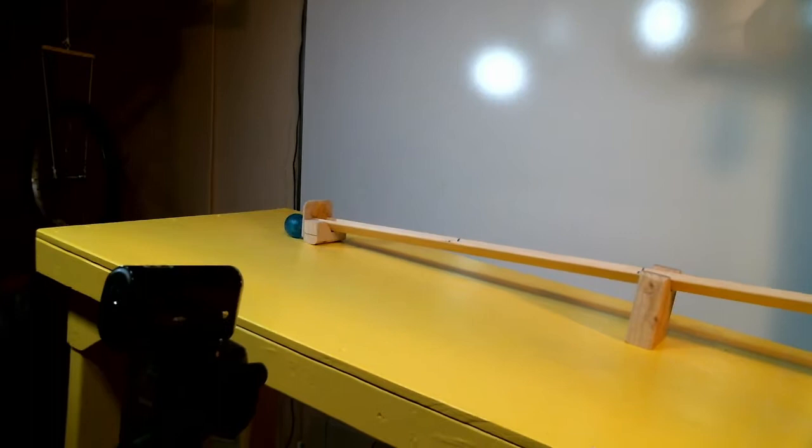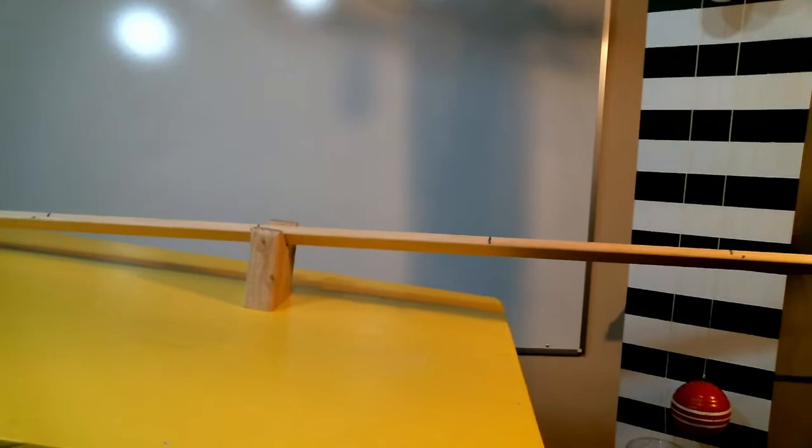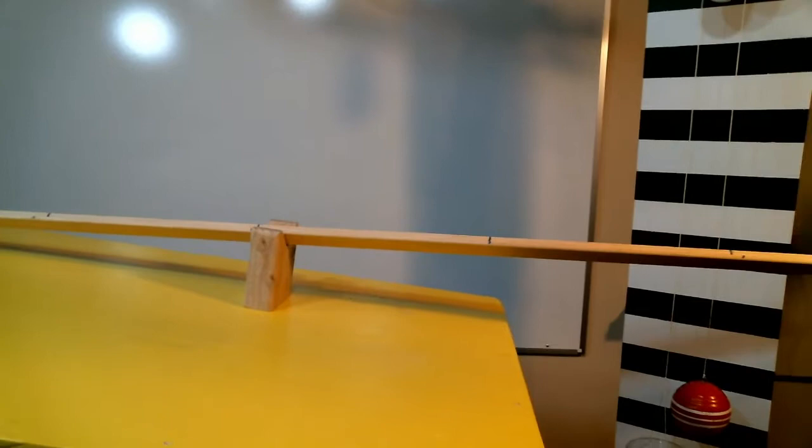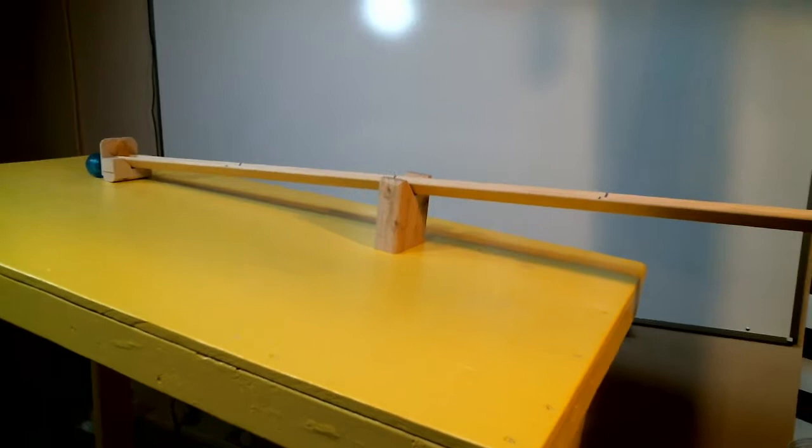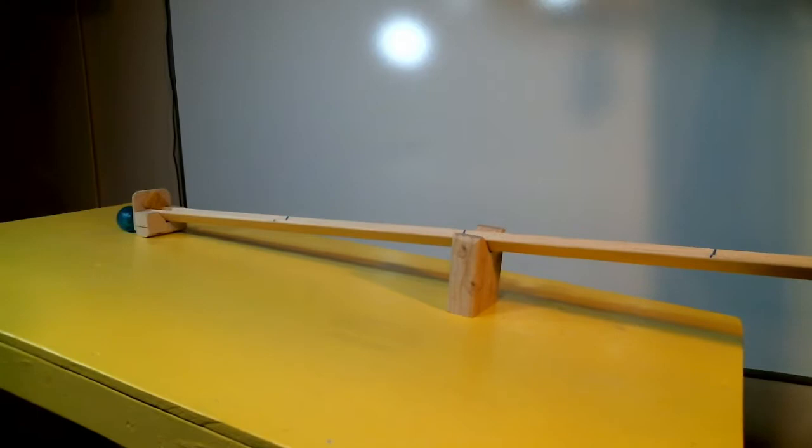So here's the additional information you need to make the proper conclusion. If you look at the track relative to the tabletop, it is indeed sloping upwards to the right. However, the table itself is propped up on buckets, and so the tabletop is actually sloping downwards to the right. The combination of the track and the tabletop actually creates a slightly downward sloping ball track.